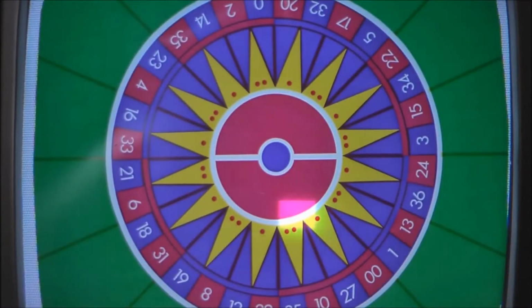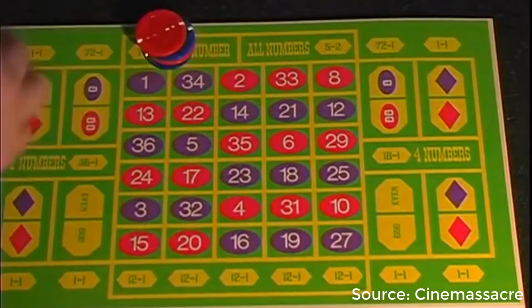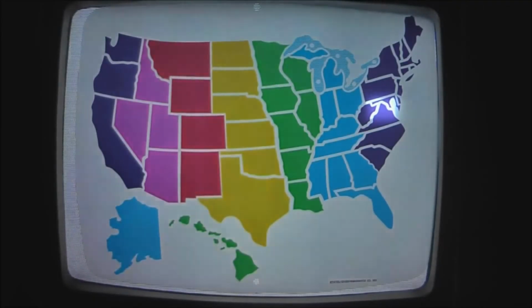Roulette literally goes to all the trouble of using the on-screen light to replace a roulette ball. It's shuffled by players shutting their eyes, waggling the dials, and hoping the light ends up somewhere near a number. Given the amount of paraphernalia included with the console to make this game work, they might as well have just thrown in a roulette wheel as well. States, meanwhile, is essentially a trivia card game where, to collect the cards for each state, you again blindly waggle the wheels and see where it lands.